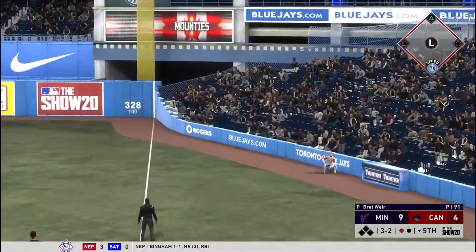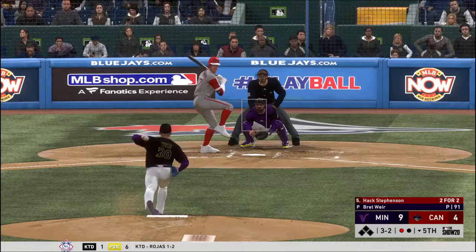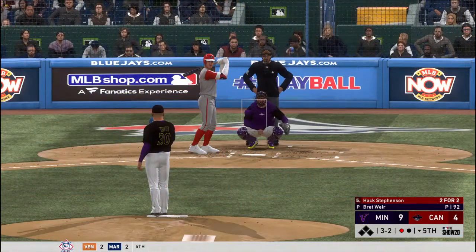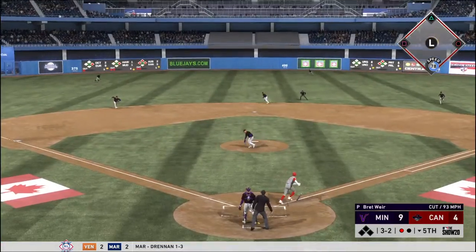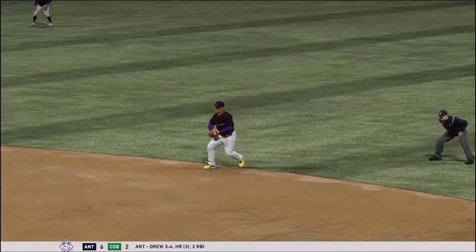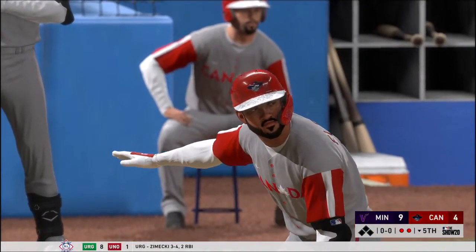Swing and a shot hit down the corner, but it bends just foul into the second deck. Boy, really making him work now as the 7th pitch of the at-bat is also fouled away, so the count will hold steady at 3 balls and 2 strikes. Payoff pitch one more time. Hit back toward the mound. Reined in. Throw gets him. 2 down. Wait, hold the phone, boys. That's a play made by the elite defenders in the game. Take a look at this. He goes huge backhand. It's the exchange, the super quick glove to hand, and he's able to get that throw across the diamond. Bang, bang for an out.